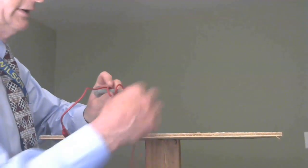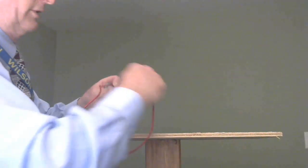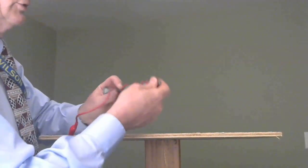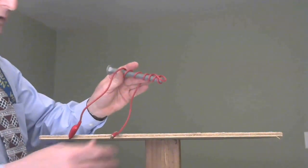Now let me do a little nicer job wrapping these windings around. 1, 2, 3, 4, 5, 6, 7. And that's a little nicer job here. I'm trying to keep these windings nice and, there we go, tight and clean.